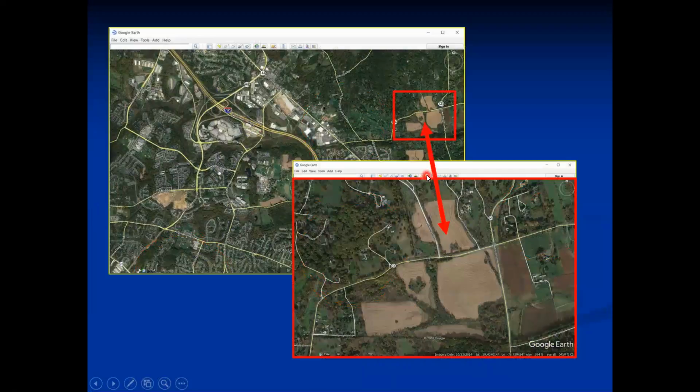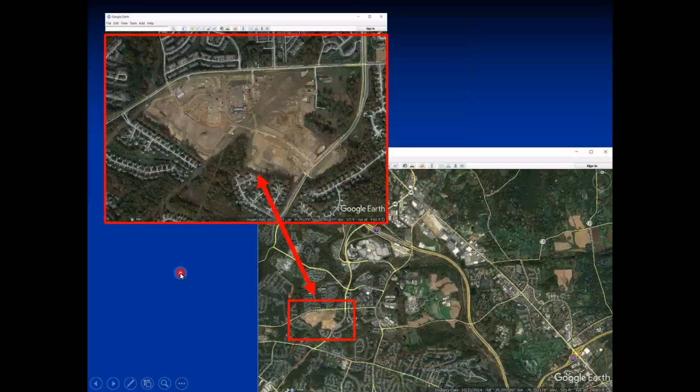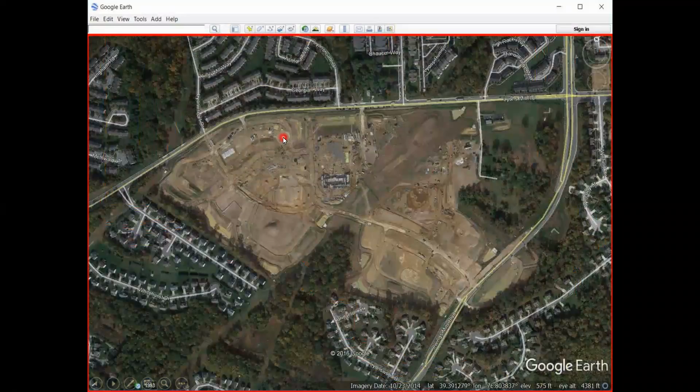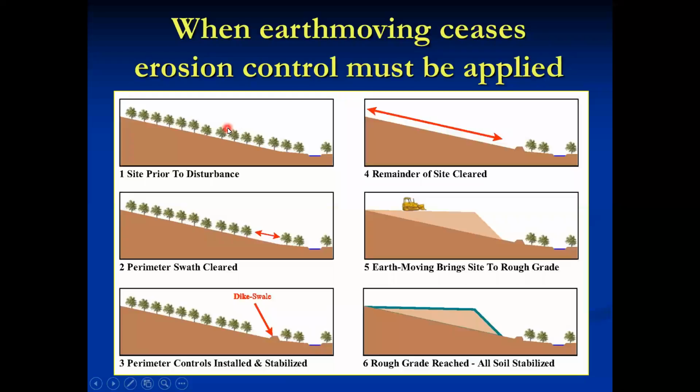After zooming in on the areas in the upper right, we see that these are obvious crop fields, not construction sites. Next, we zoom in on the area to the far left. After going from 24,000 feet down to 4,000 feet, it's pretty clear that we're looking at a construction site. But if in doubt, zoom in from 4,000 feet to less than 2,000, which allows you to clearly see that this is an active construction site.